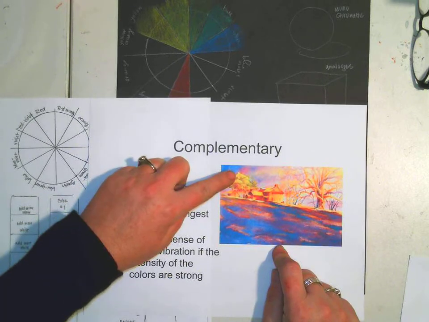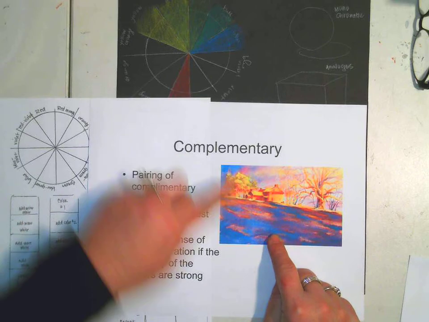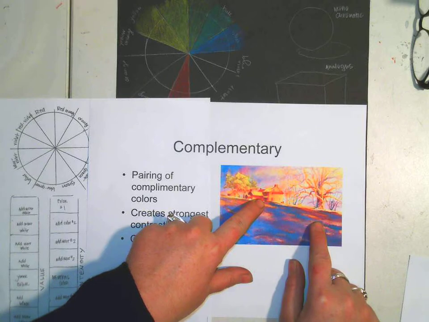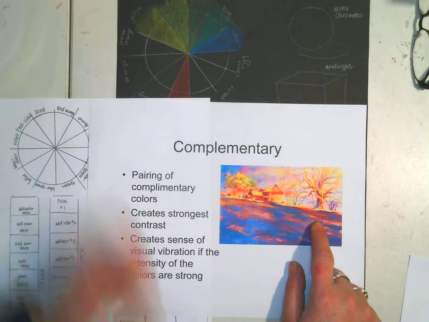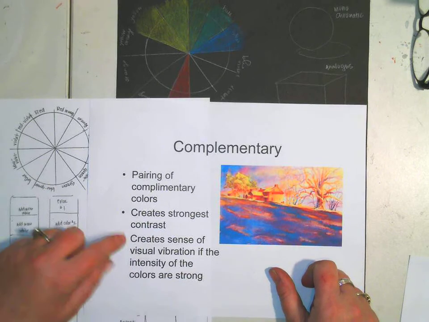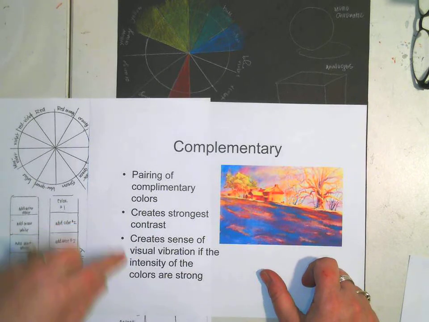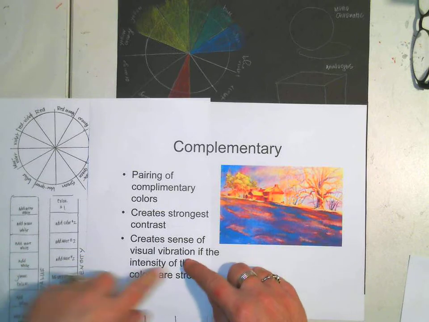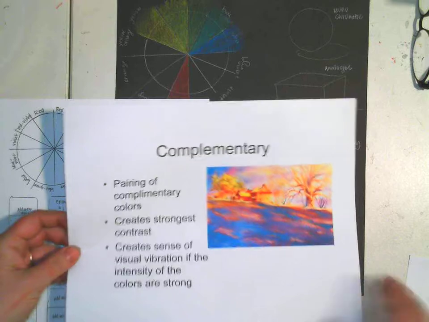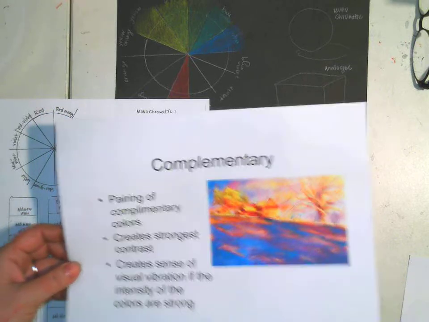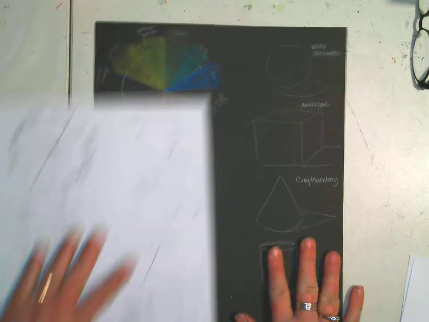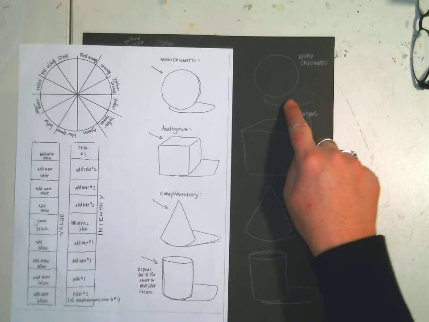We also get the ability to mix these complementary colors together. So in the example, all of these brown tones that were used to shade the work were created just by mixing yellow and purple together. There's no other color that's been used. If your colors are super bright, you can create a sense of strong visual vibration. Usually it's more likely to happen with complementary fluorescent kind of colors than the kind of colors we're using right now.